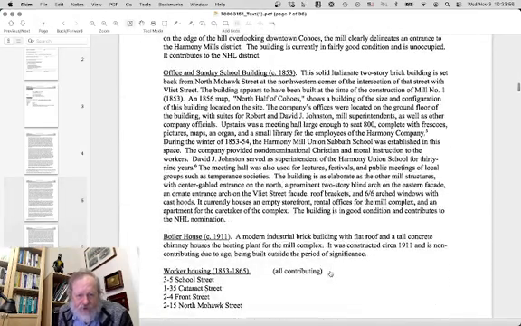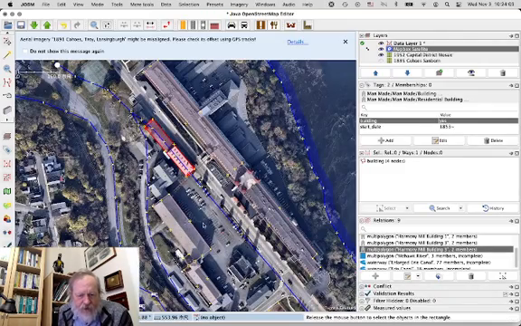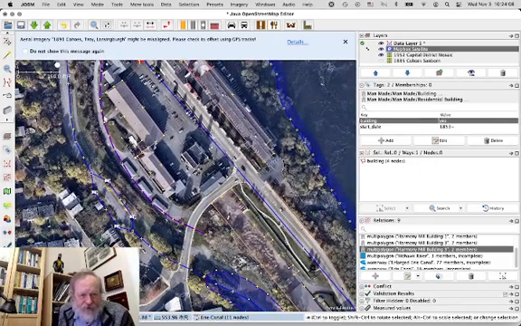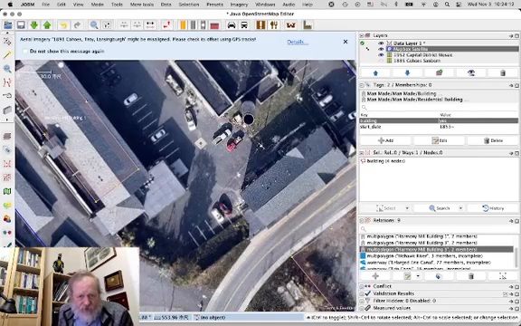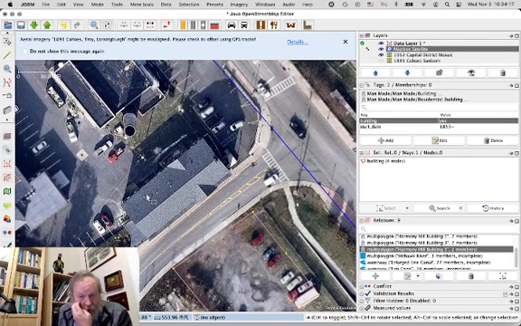So office and Sunday school building. I figured that out the other day by comparing the text description to various views. And yes, I am going to improve these building footprints now that I am getting a better look at them. This building right here was the office complex for the mill.